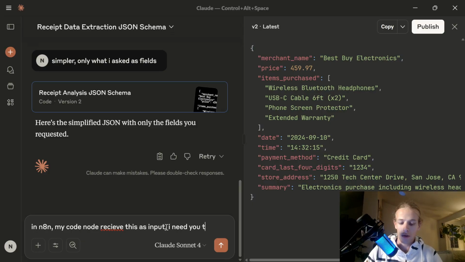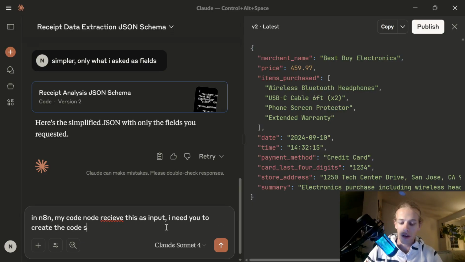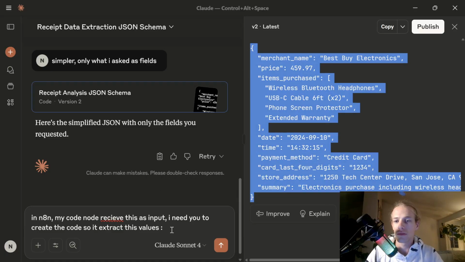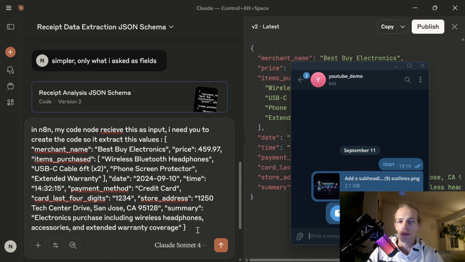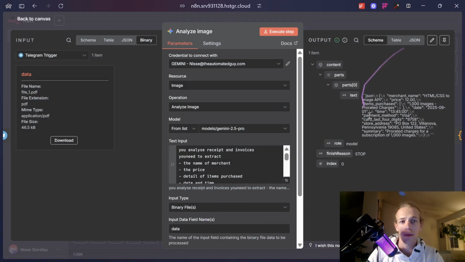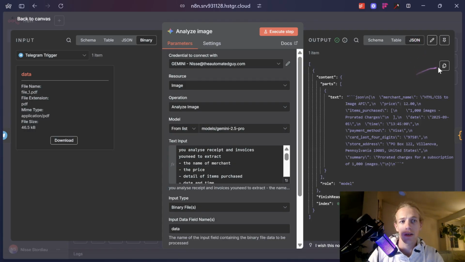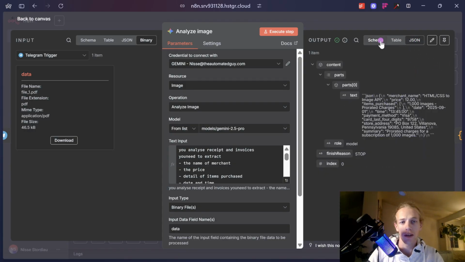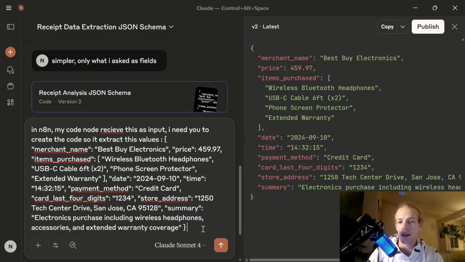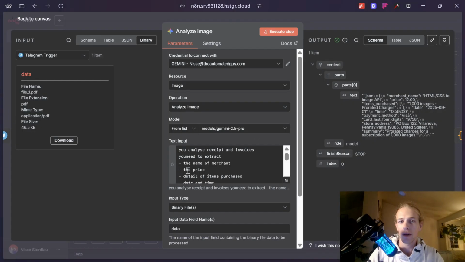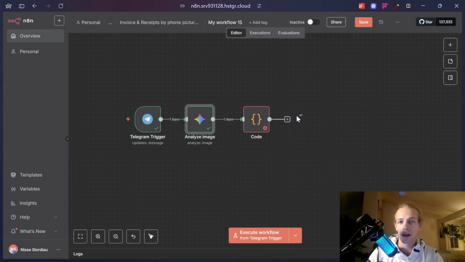I need you to create the code so it extracts these values. Okay, and here it finished. So JSON, and we copy all of it and paste it inside of Claude and come back to our workflow. So over here, we'll put it.